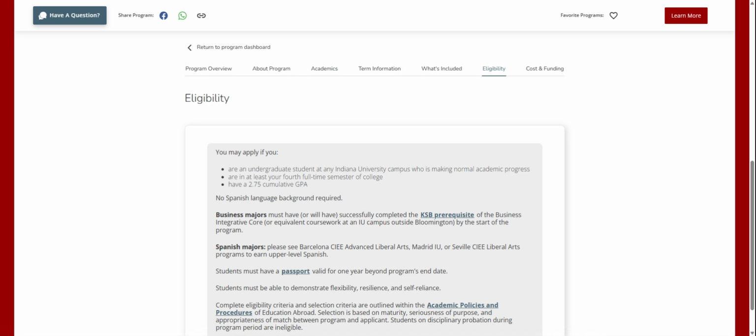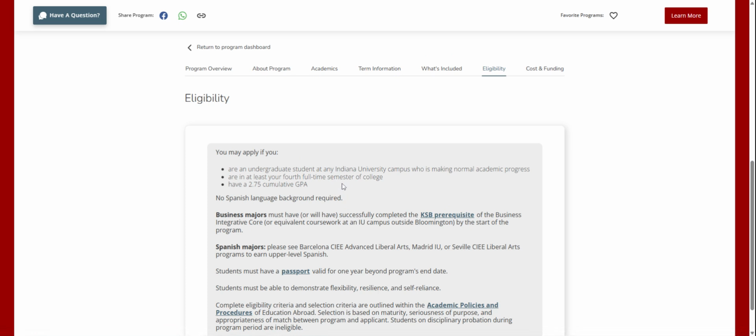You are also eligible if you are in your fourth full-time semester of college. That is semesters completed prior to going abroad. So, for example, if you're going abroad in the spring, your minimum fourth semester needs to be done by then. So, for example, fall could be your fourth semester there. And then, of course, you have to have a minimum of a 2.75 GPA.